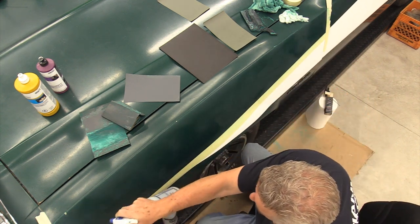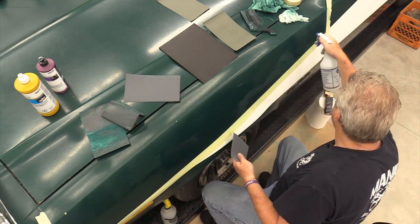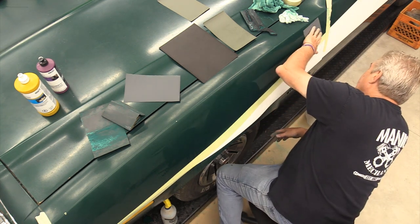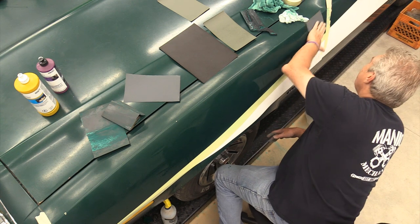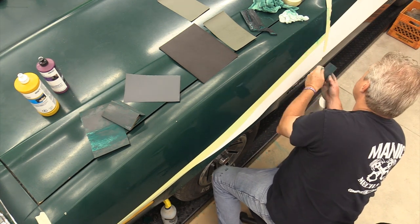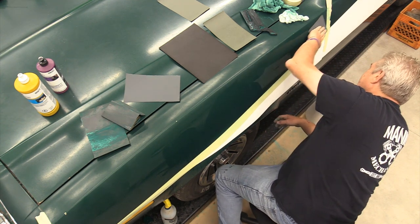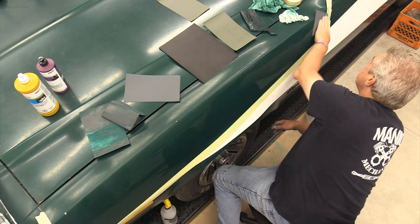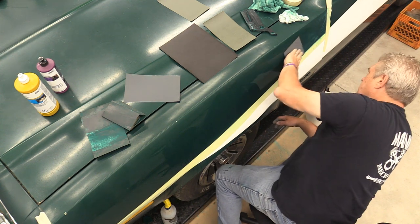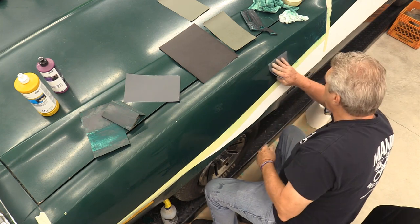Probably not gonna do as many cuts. I'm just gonna try to do a real quick over the top to knock back that 400, whereas put scratches in the finish. And I'm gonna go down here where I saw it was a little light on the 400 and sand that corner in a little bit. What you're trying to do is to just get it so that whenever you go in and you use your buffer to buff the paint out, it's not got as, so to speak, as far to go.